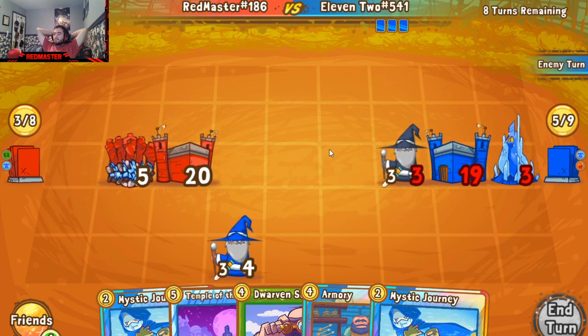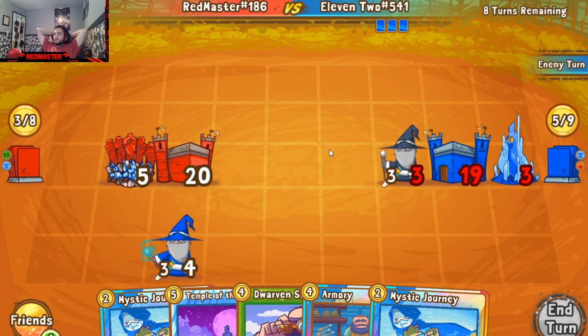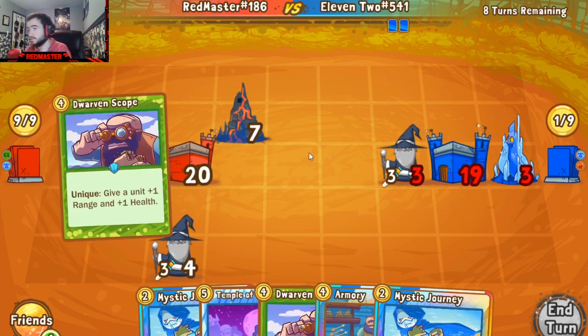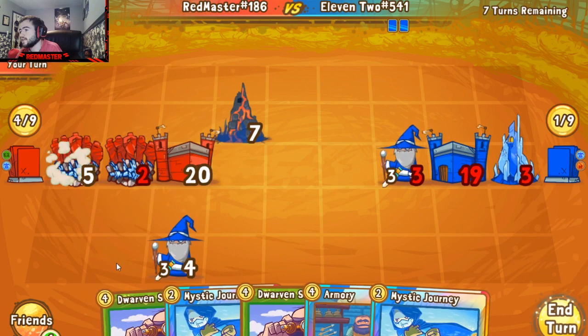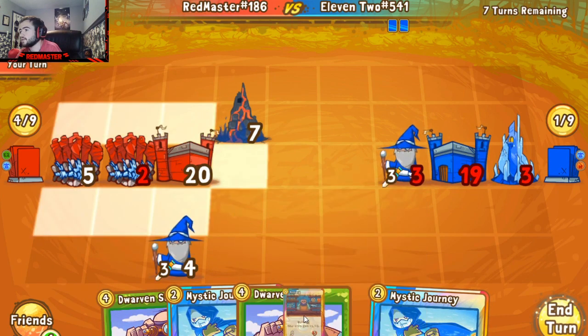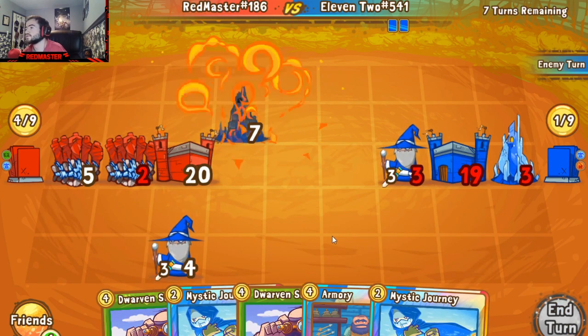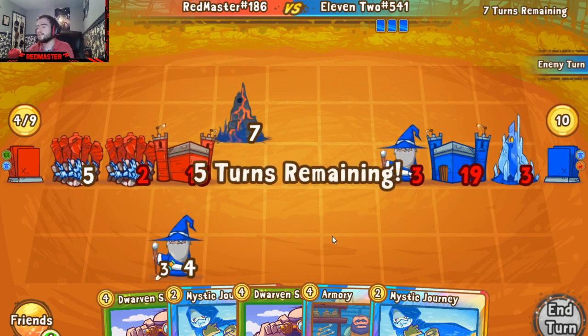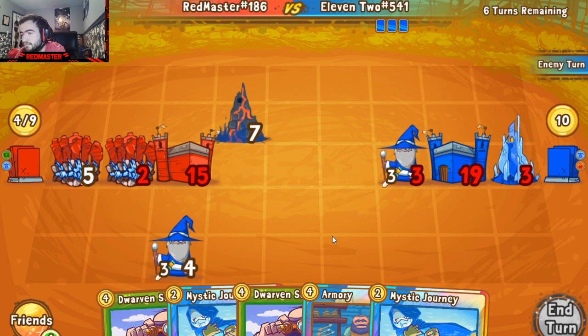Okay, that could be a little bit of a problem. We might start to really get yoinked around here. Oh, yep, okay, hello. Are you really going to give me another scope and say up yours? Jesus Christ. Oh, I need a Mystic, I need a Rat King now more than ever. I swear to God.